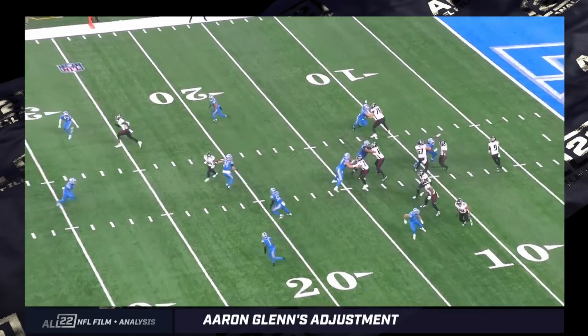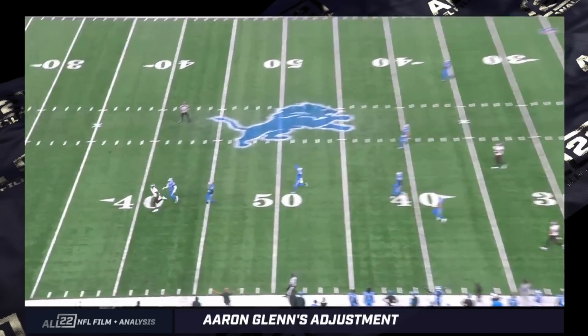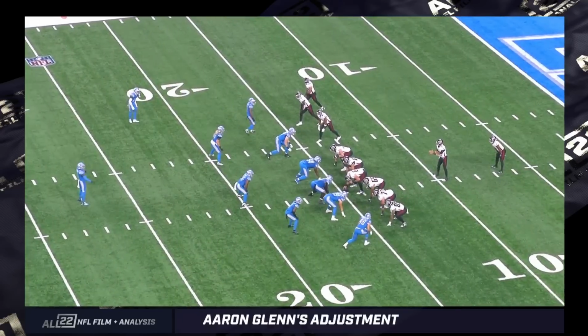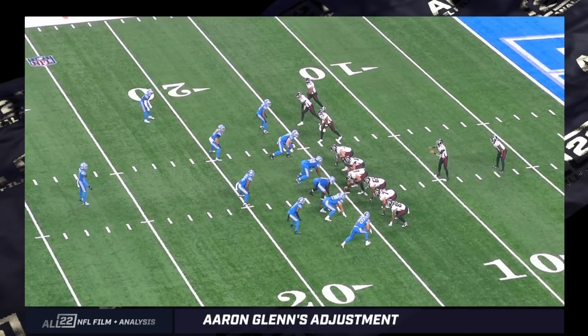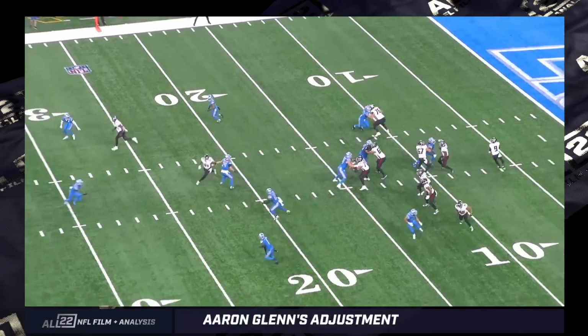Now this is going to be cover 3. I would caution or warn you as a Lions fan, I think you're going to see this play Thursday night by the Packers. I'll try to get a Packers preview out Thursday morning, but it's going to be tough to do. I think you're going to get this look, 21 personnel, possibly even the same formation, bunched to the field, and the over concept, whereby one receiver is running the over, and the other one is running the vertical to try to draw or occupy the safety, in this case Walker, with the over concept.